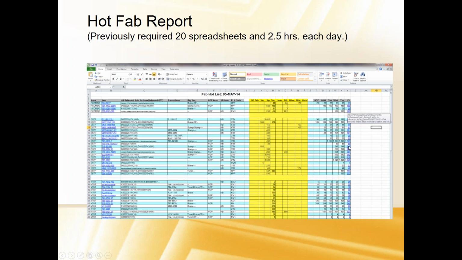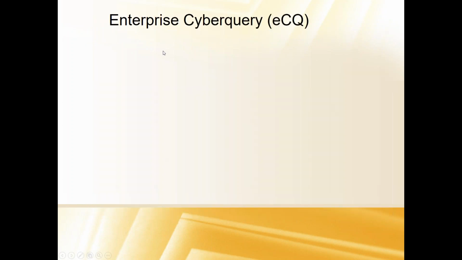They can also click on any of these blue underscores and get more information on the items themselves, or the jobs, or who placed the orders, to see if maybe it's possible to delay a delivery for a given customer. So again, very effective report. Remember, it's taken them 2.5 hours to manually do this report. Now with ECQ, they can do it in 20 seconds. They can do the report multiple times a day, more than just the once a day they were doing it before. So a big win for everybody.